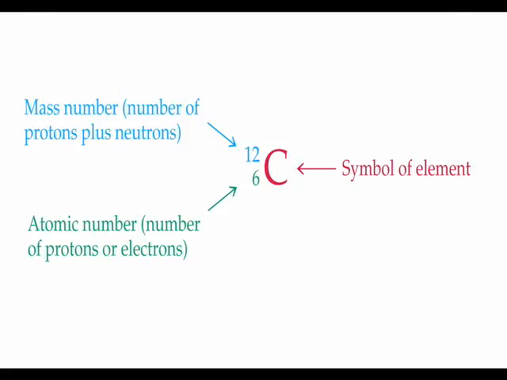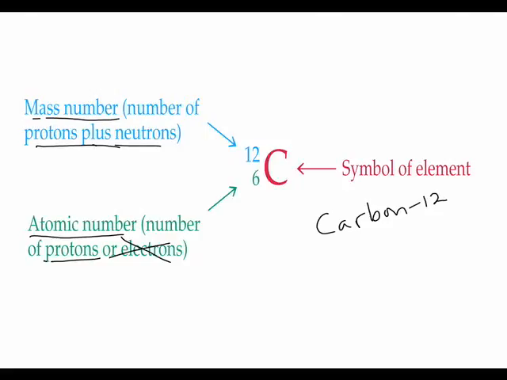And this is carbon. This is the atomic number. He's the number of protons. I'd like this not to say electrons because we are going to manipulate those, so let's just keep it as protons. Up here, this is called the mass number. That's the atomic number. This is the mass number. And he is the number of protons plus neutrons. All right. So for carbon 12, you can write this as carbon 12 also. I've got 6 protons and 6 neutrons. If it's neutral, I also have 6 electrons.